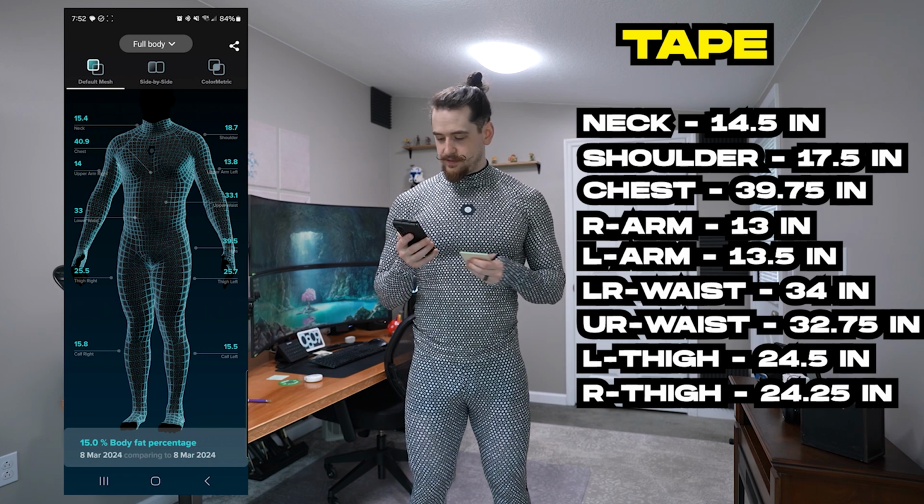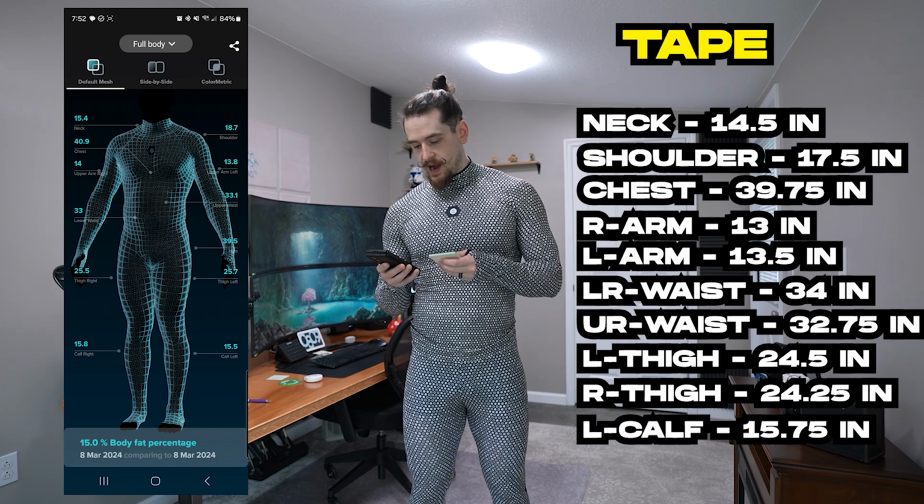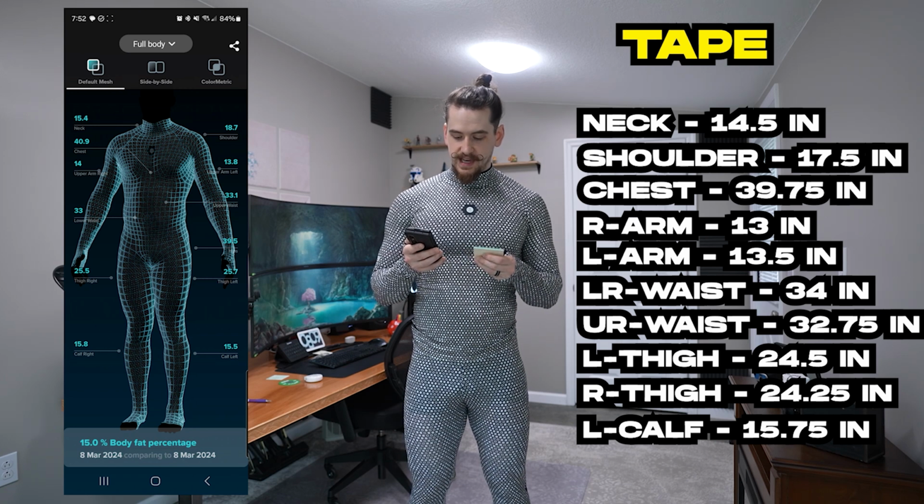24.25. Left calf, they have 15.5. I have 15.75. And then right calf, they have 15.8, and I have 16. So with all these measurements, they're relatively close. And some of these measurements, as I've already mentioned, are hard to take by yourself. So I'm inclined to believe them over my manual measurements, where I'm holding the tape up here like this and trying to relax my chest but get the tape in the right place, and all that kind of good stuff.